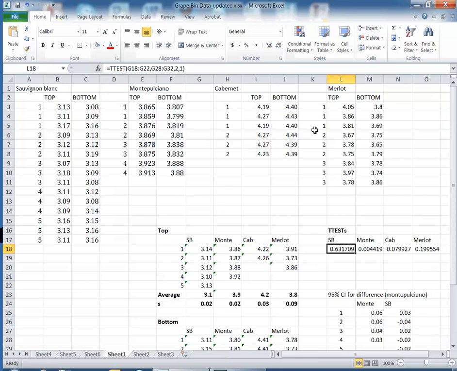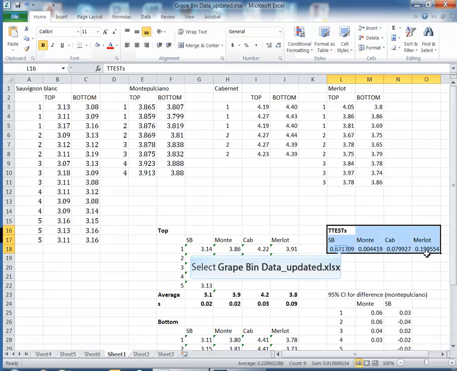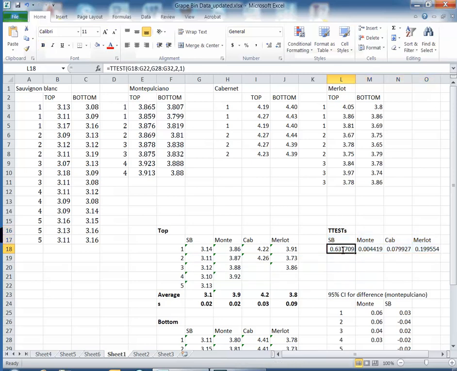And I've done that over here. I've done a t-test comparing the bottom of and the top of each variety. Let's look at Sauv Blanc, and this gives us a p-value. So first of all, I do the formula for Sauv Blanc, equals t-test, telling Excel we want to do a t-test, and then I ask for the 2 arrays of data. So I've simply selected array 1 as the 5 measurements for the top of the bin, and then the second array, the 5 measurements in the bottom of the bin.